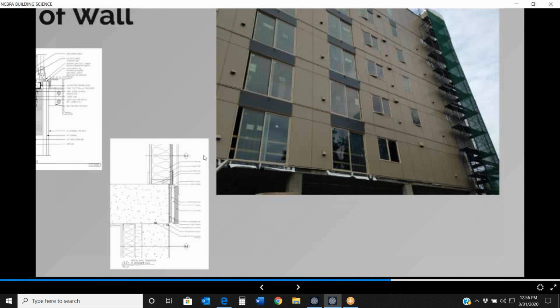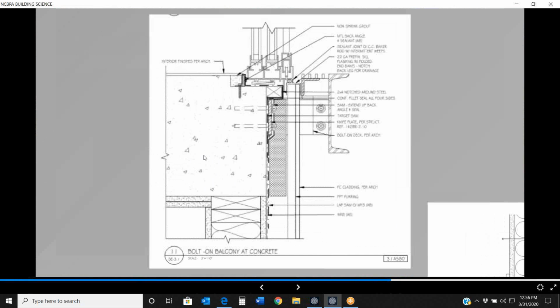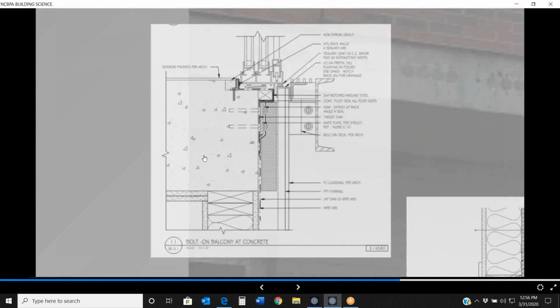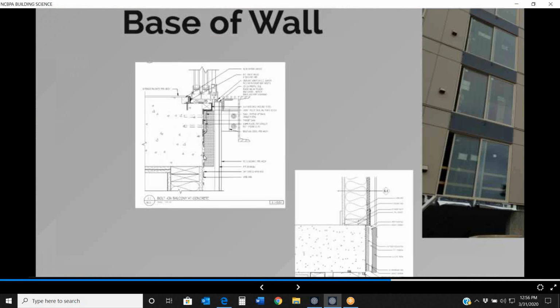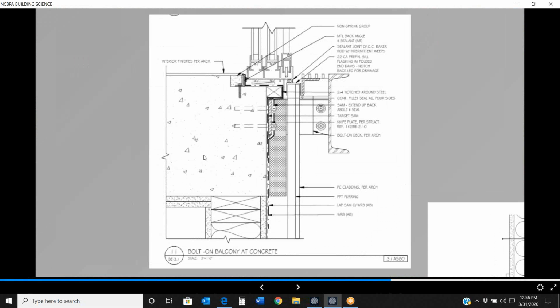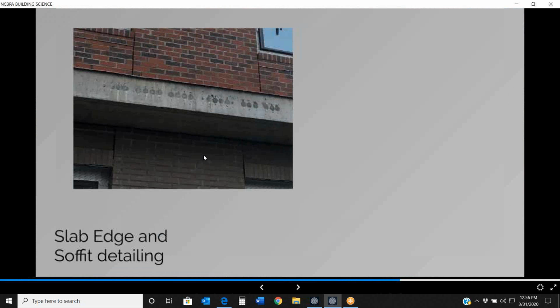So we were going to have locations with a void in our air barrier. We had to do some changes, some corrective action, to get that right.